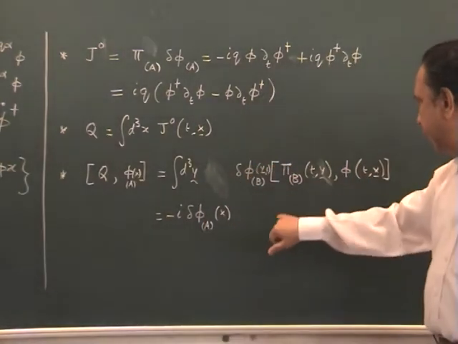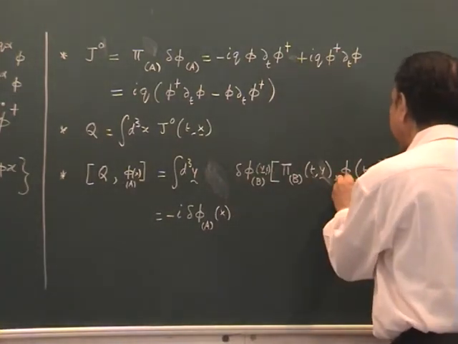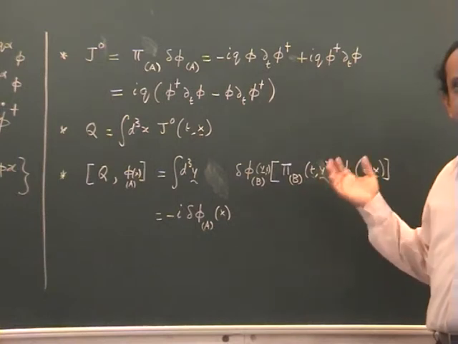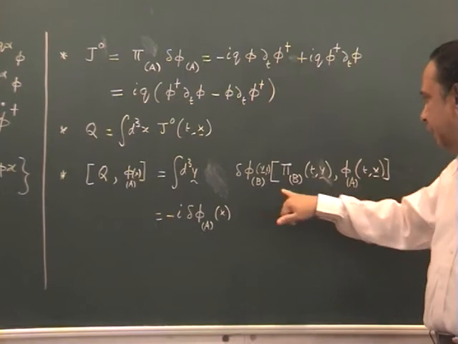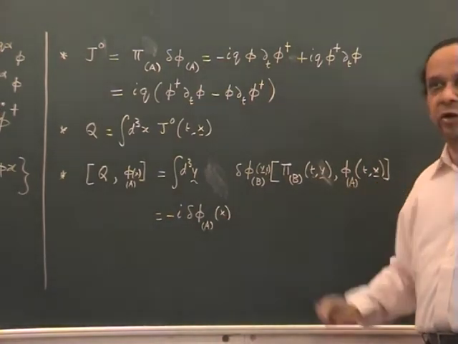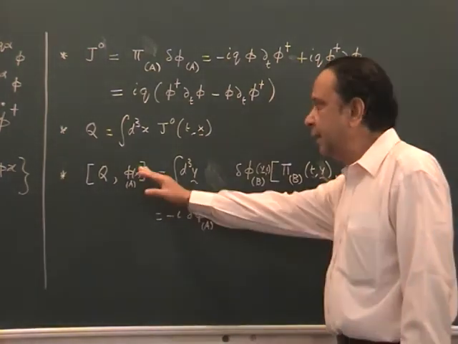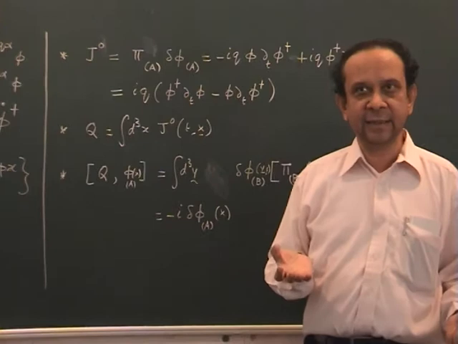How did this a appear? When you do this, I am going to do the commutator between these two. And if these two are two different fields, then they commute. So there is also a Kronecker delta on b a. That acting on this b will give you the Kronecker delta. Okay? So this is a very general result, and I am sure you have seen this in different forms, but you might not have realized it.